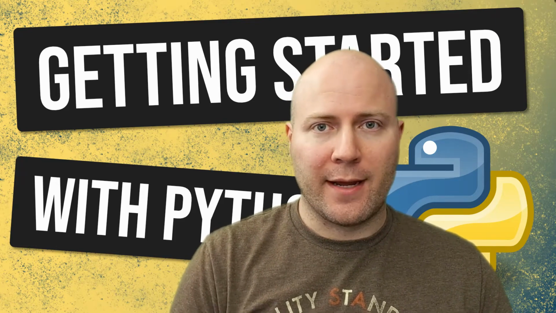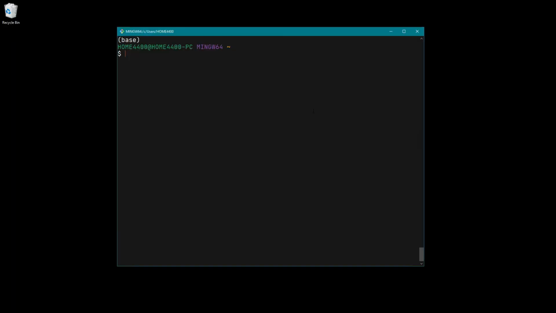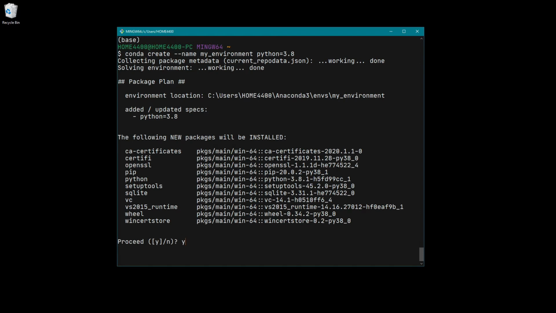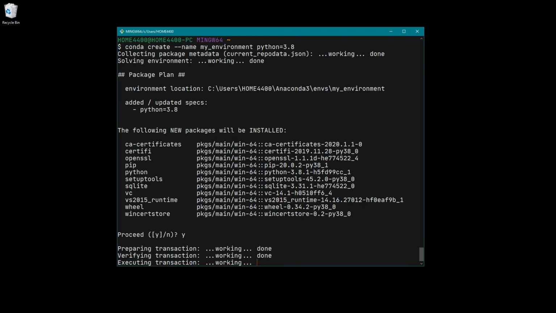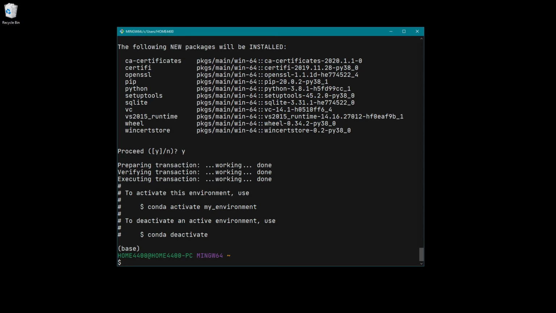Let's take a look at an example. The command to create a virtual environment with Conda is conda create. You specify the name with --name, the name of the virtual environment, and you can specify the Python version, in this case 3.8, the latest version of Python. This is just prompting you to install these basic packages as part of an initial environment setup. Now, virtual environments are a little more advanced topic that I'd normally be reluctant to introduce in an introductory tutorial.